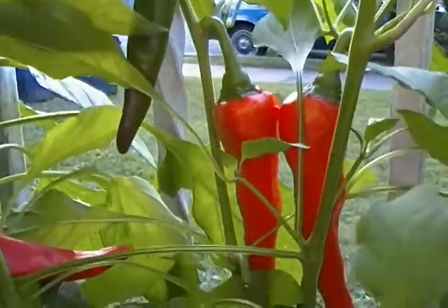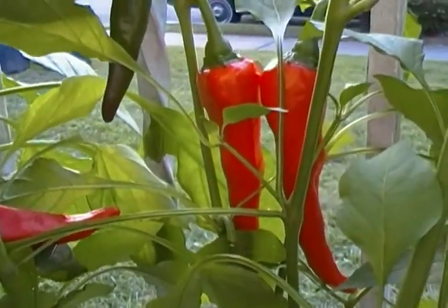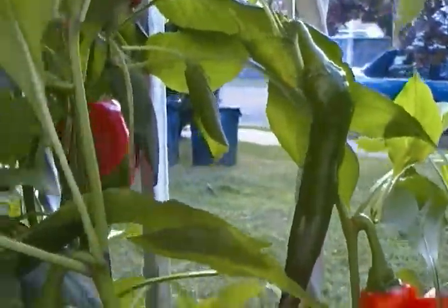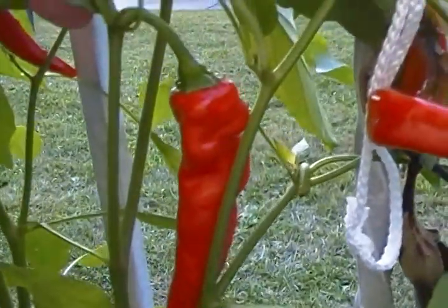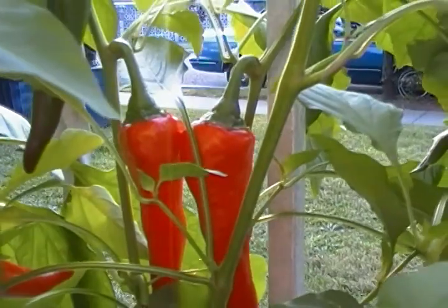These plants only cost me like under $1.50. Like $1.40, let's say, for four plants, where I go at this farmer's market in Patterson. You know, great value. But as you could see, they're huge, and the color is absolutely gorgeous, red. All right, let's see how late I'll be harvesting these.